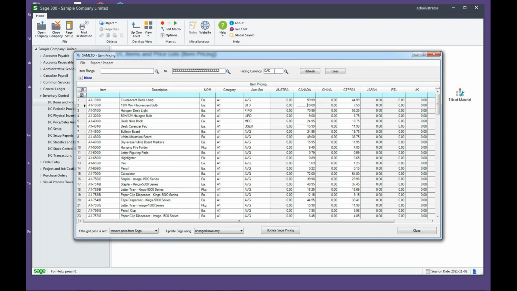Using the currency code that we've selected up here, in this case CAD, when the grid fills up, it uses the price list records based on the currency which has been selected. So any item which is on a price list using currency code CAD shows up in white.